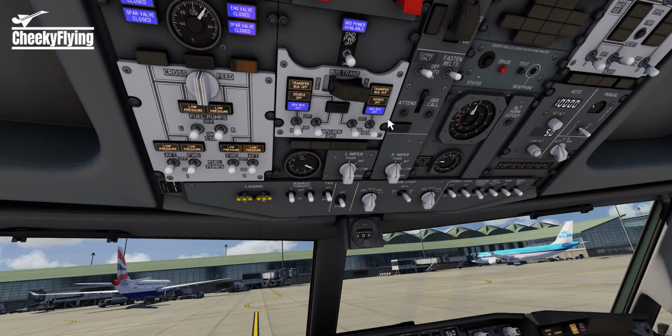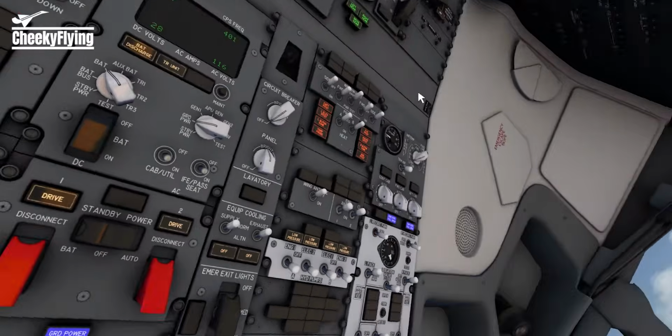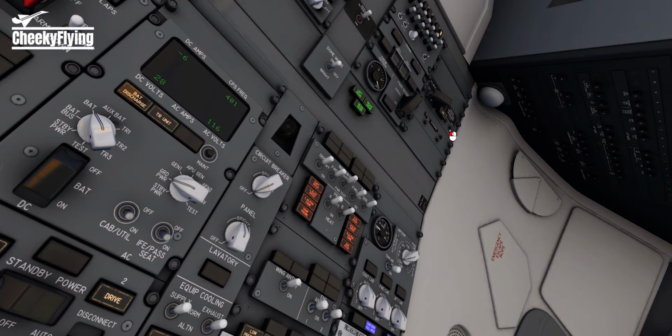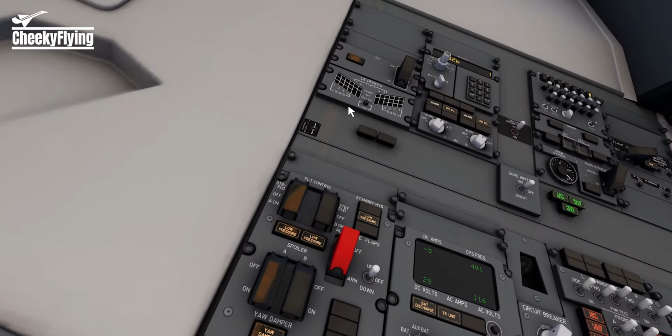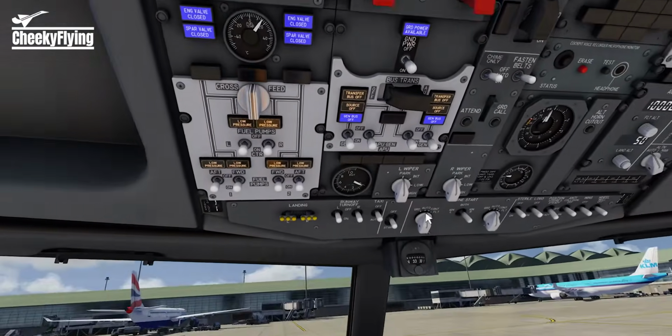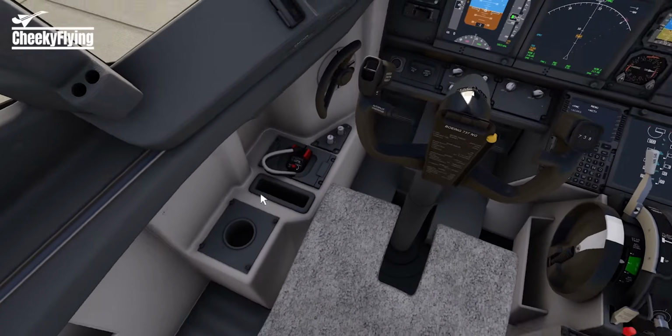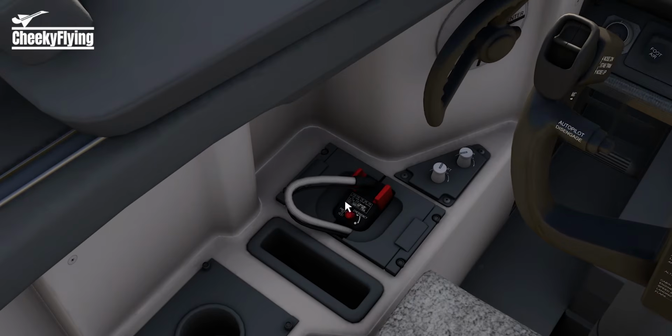We can also do tests real quick. So let's test the stall warning, which does work. I can't check the yoke, but let's just assume they do shake as well. The flaps light thingy, and also the fire test. Yeah, cool. And the oxygen.